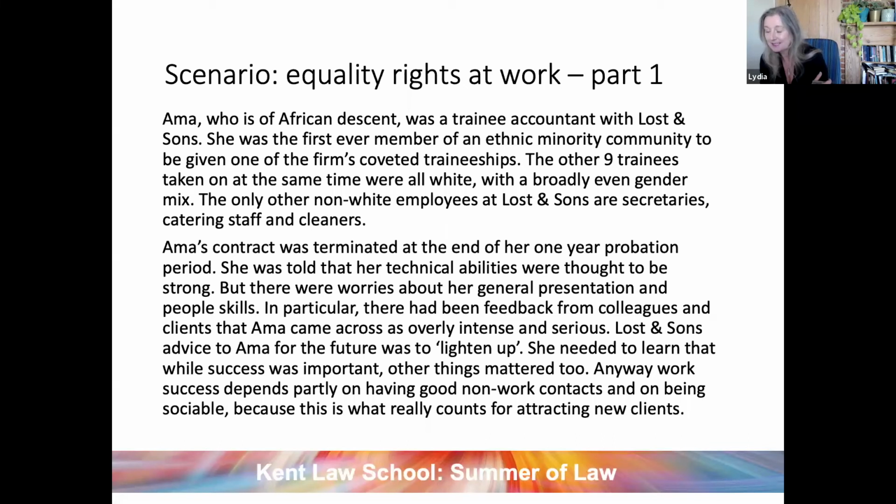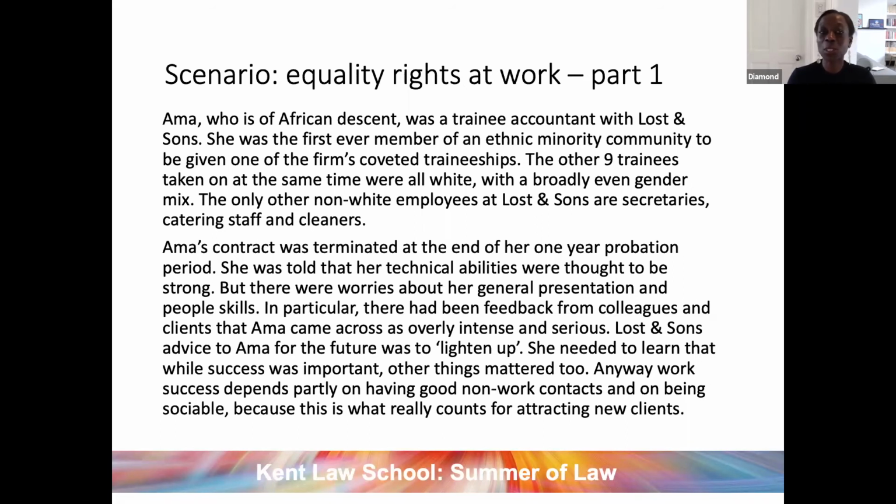this scenario. Diamond, what do you think the legal framing is, what are the sorts of things that the law would be interested in about this situation? Well, the starting point is what kind of legal issue or legal harm or legal wrong has been done, and the main one is she's lost her job, she's been dismissed, and that treatment is different from other employees, and there's also a difference in race.